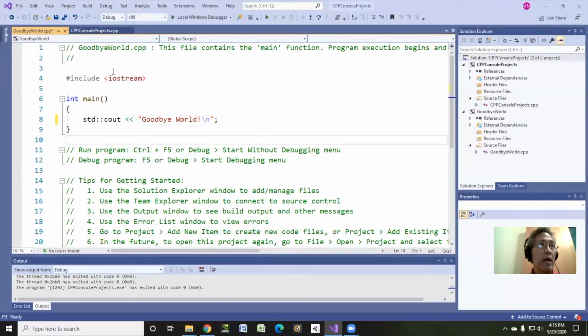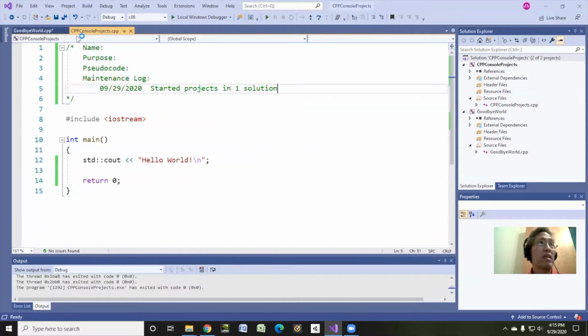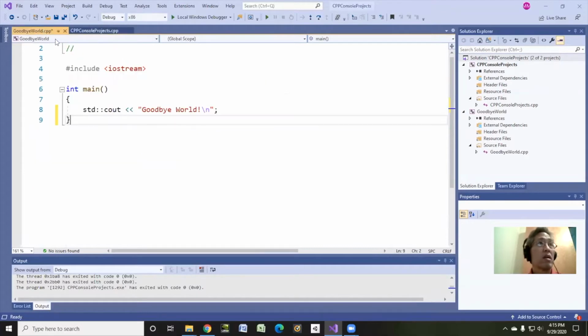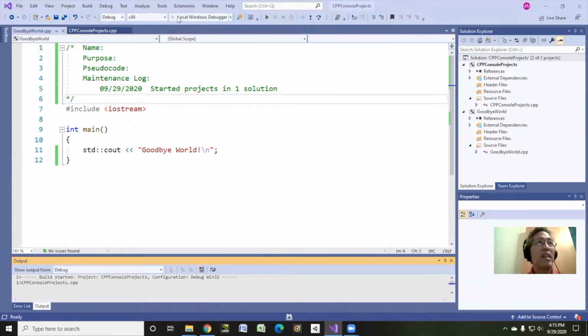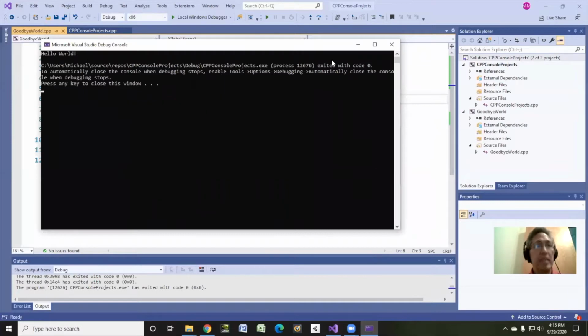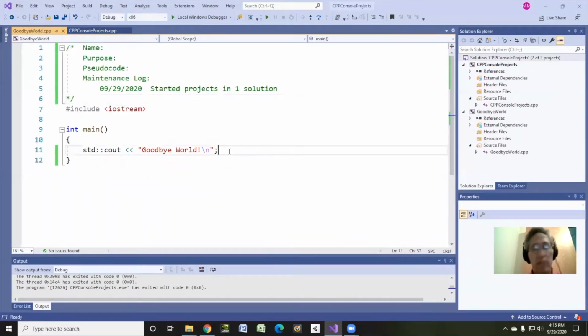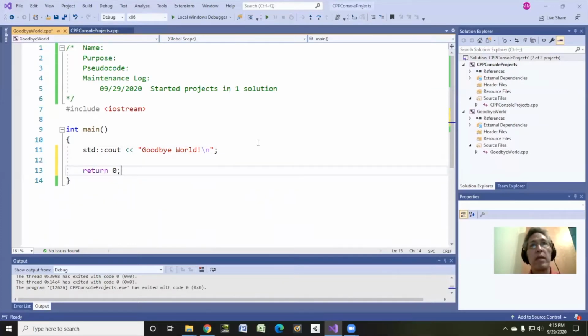Okay. And I'll go ahead and get rid of that stuff. And maybe I'll even grab this stuff and copy it over. And then I'll just leave it like that. That'll be good enough. Hello world, goodbye world. I'll run this just to make sure. And look, lo and behold, it says hello world still. Wait a minute, didn't I just make it say goodbye world? Oops, I forgot to return 0. But still, shouldn't it have done goodbye world? Because that was the one I just made.